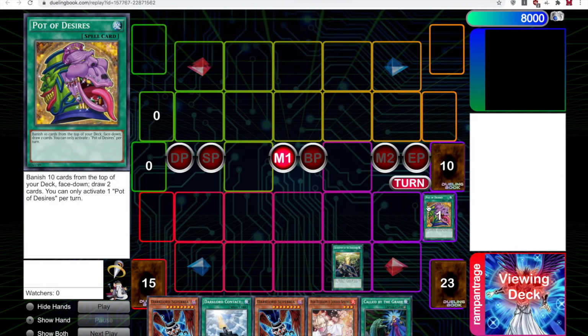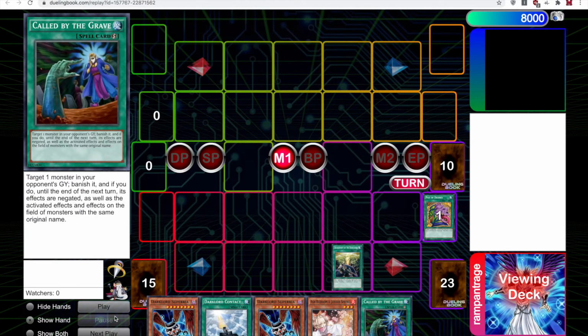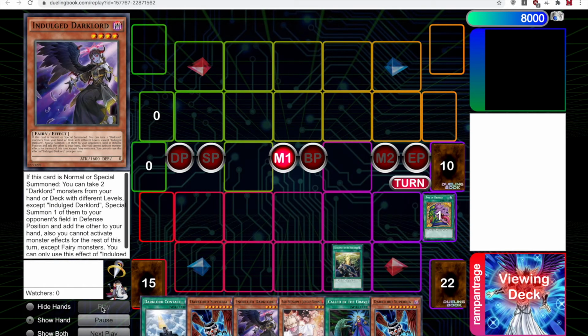As you can see, I already used Pot of Desires. I don't know why it's starting on its own. That's just what it's doing right now. But Pot of Desires banished 10, and then we drew 2 cards. So we are going to play Banishment of the Darklords. As you can see, this hand's a little bricky. You don't really want to see 2 Superbias at a time, but it's alright as long as we can get Indulged as we did.